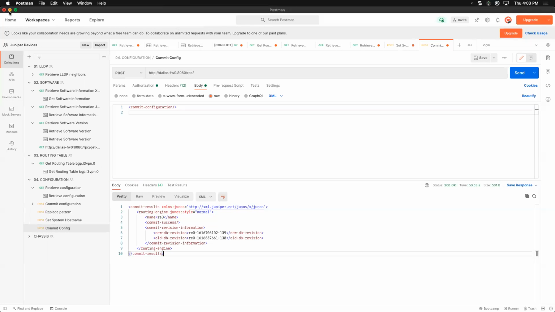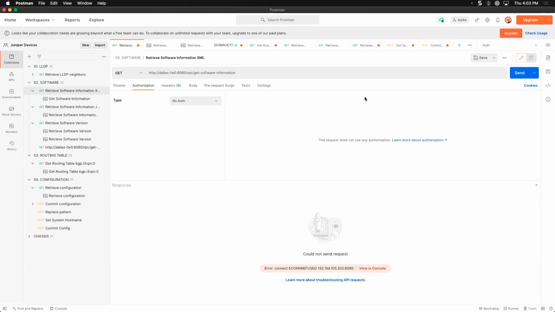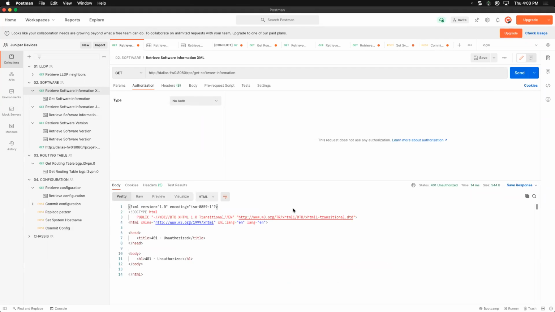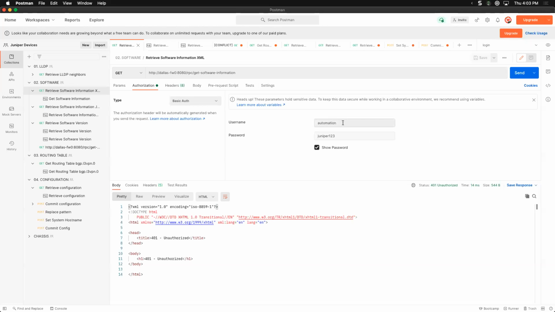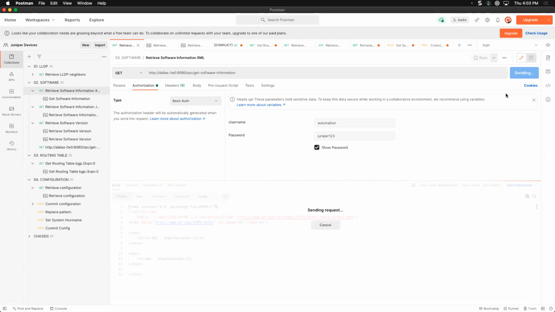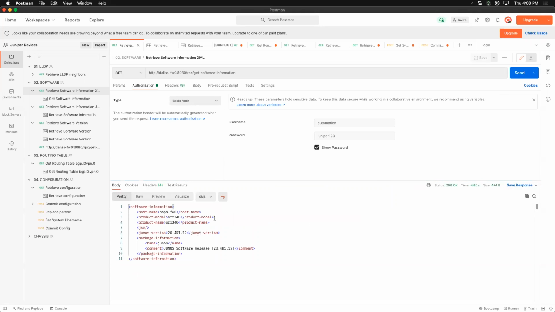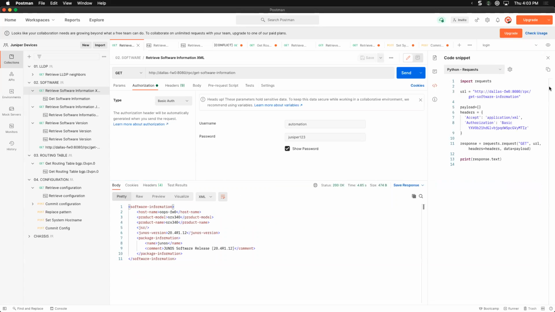Actually, I lied to you. Let's do one last thing. Let's go ahead and just export this RPC call to a, oops, I took the authentication off of this one. Let's go ahead and export this code into Python so that we can run it from a script on demand. Now, the way that you do that here in Postman is if you hover your mouse over to the far right, you'll see this code option listed here.